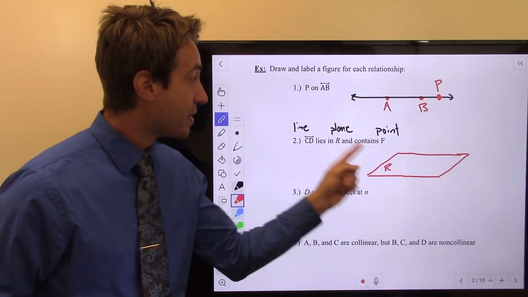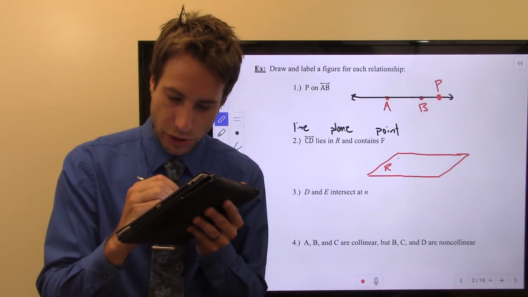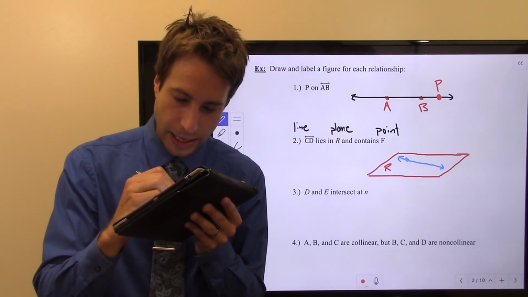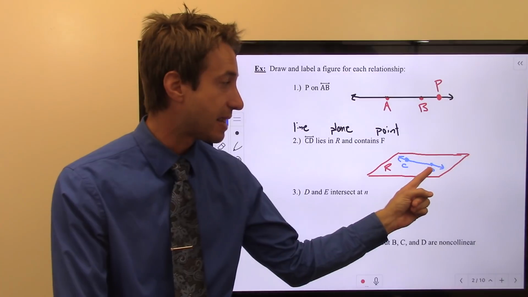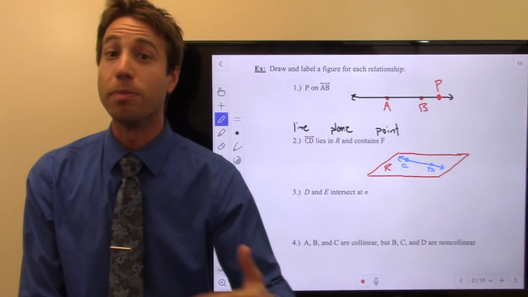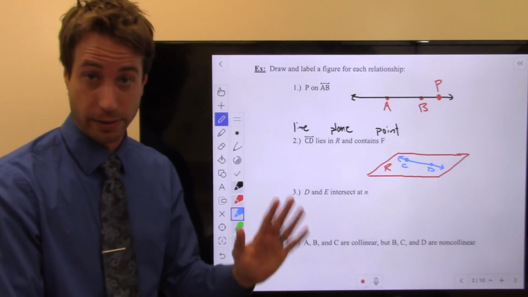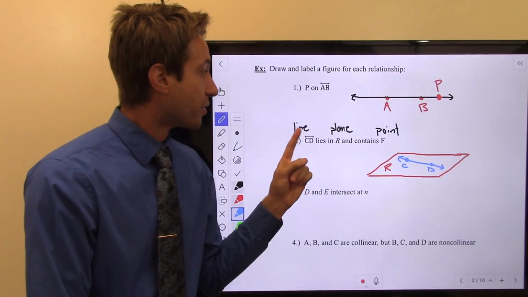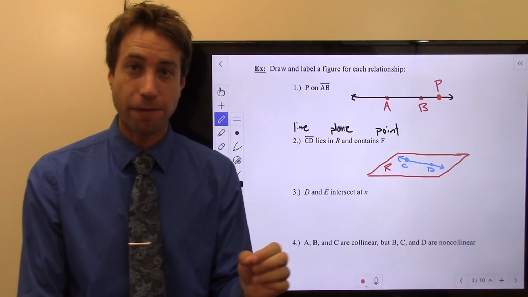I need a line that is in that plane. Okay, cool, I can do that. Here, we'll do my line in blue. Let's just draw a line in there. There's a line, put arrows on either end, and you gotta get your points on there. It is point C, it is point D, and again, remember, order doesn't matter. I could have made that the point C and that the point D. You would be just fine. That is absolutely accurate. Fine, it's a line. Interchangeable, okay? All right, so the line CD is in plane R and contains F.